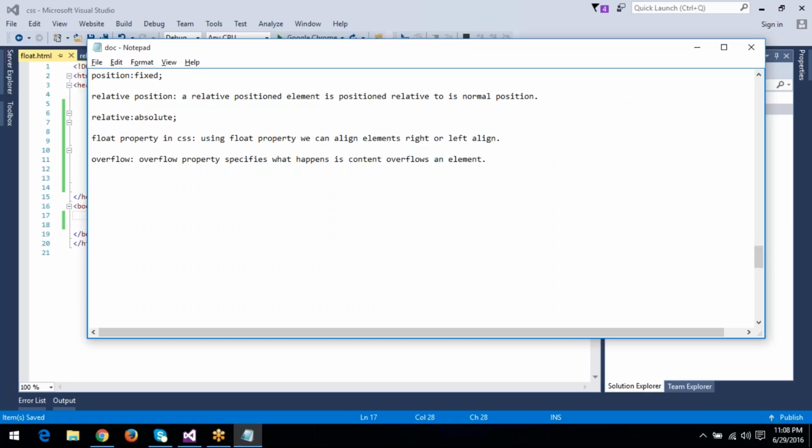So using the overflow property, we can apply scrolling for overflow content.